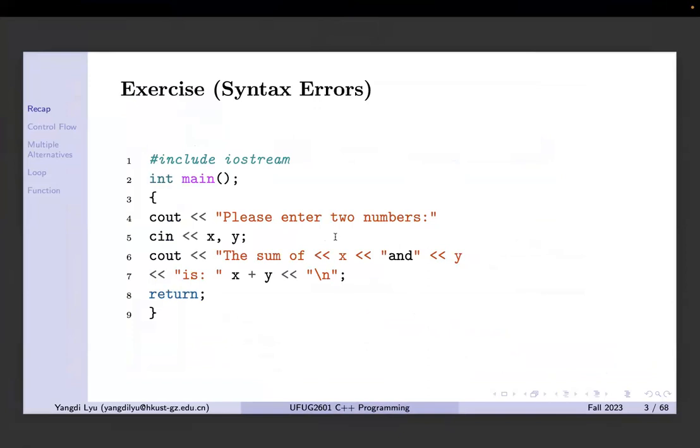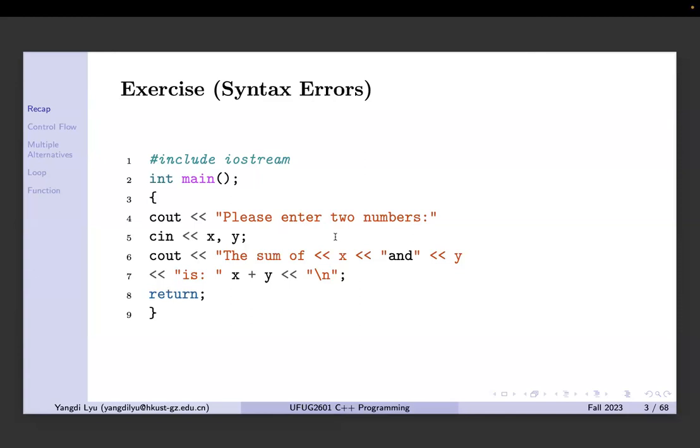Yeah, and? Yeah, the string, you need the bracket. Yeah, in main, the semicolon: in main, there should be a brace, right? A brace is here, so you don't need this semicolon. Cout, yeah, namespace std, before cin and cout, right?